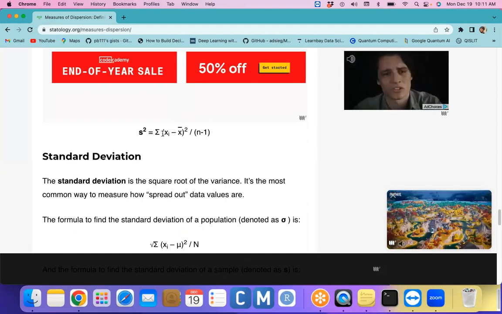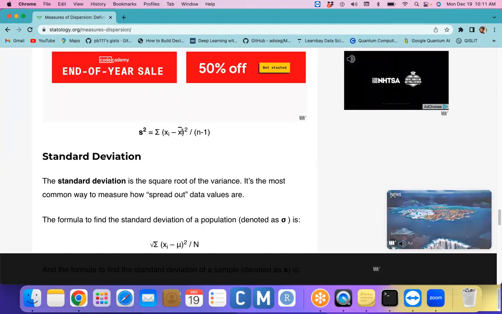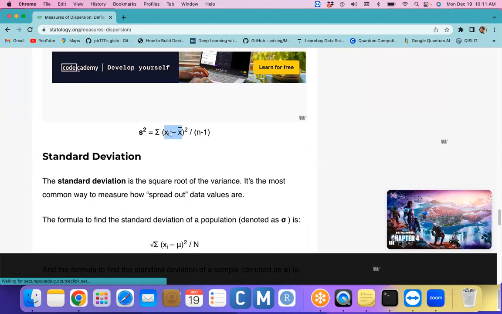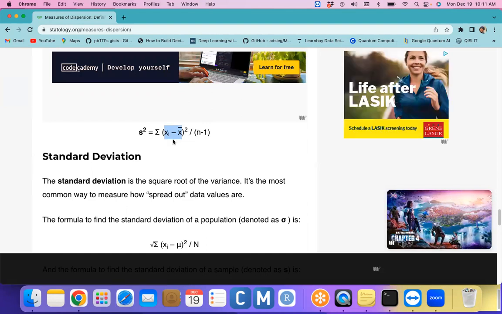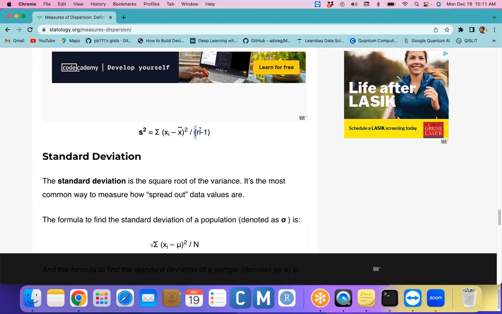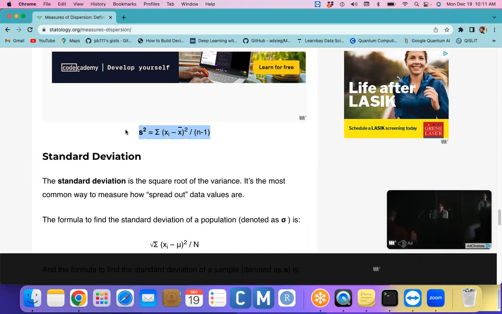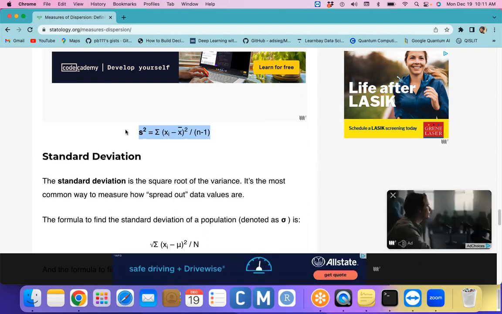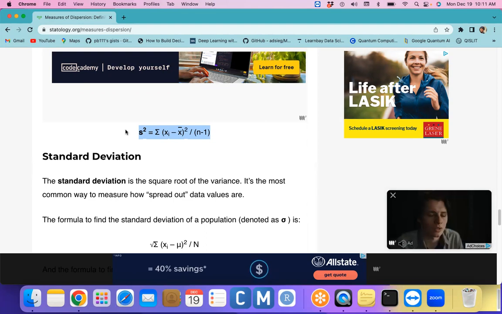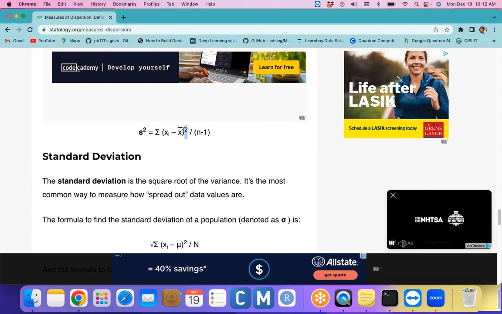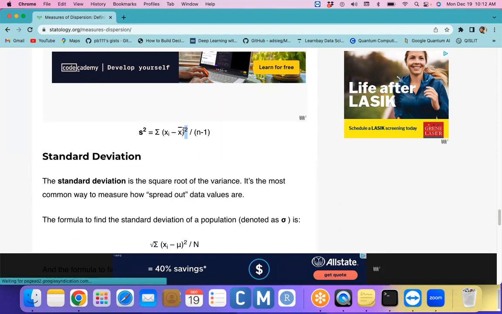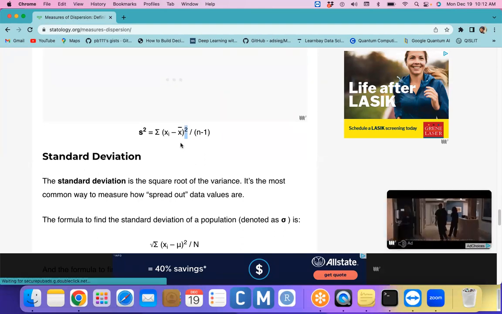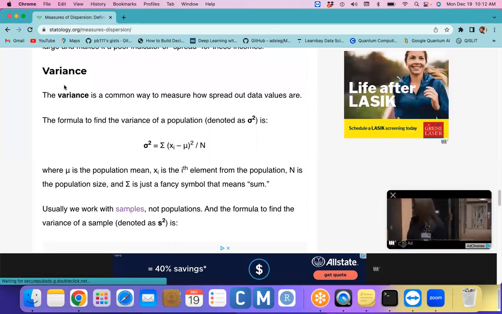So each and every element of the sample data is subtracted from the sample mean, then we take the square term, then apply the sum, and finally divide by n minus 1. This is the way you can calculate the single value representing how the data is distributed. But when you apply the square term, even a small variation can give you a bigger value. That's a drawback we face in variance.